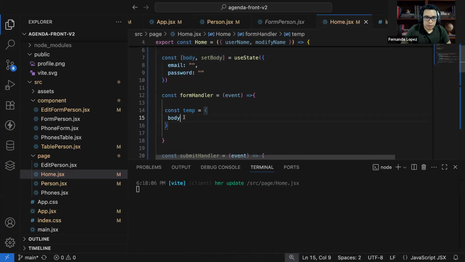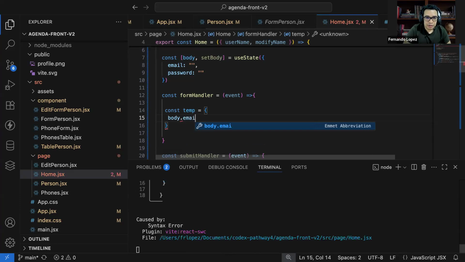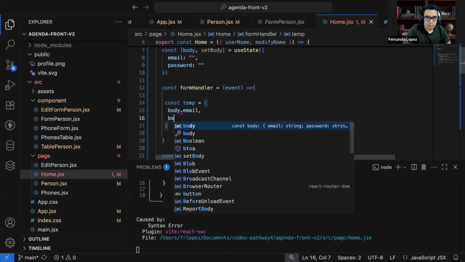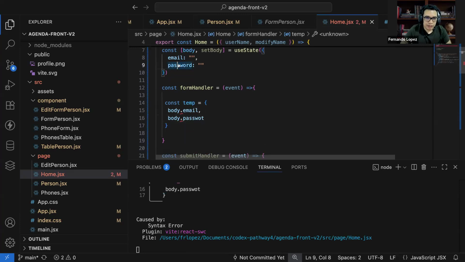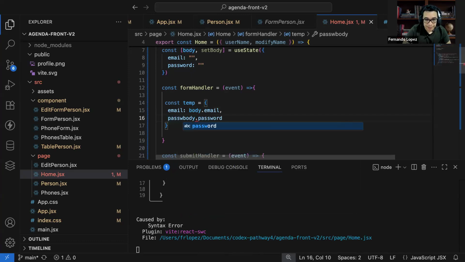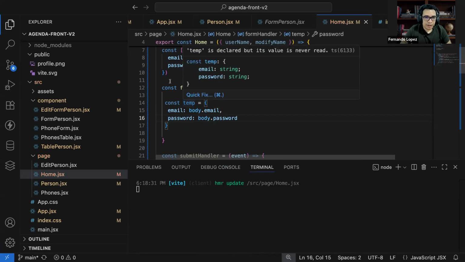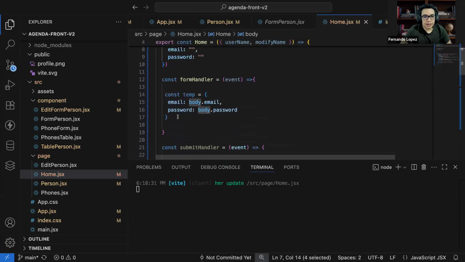So it will be body dot email and body dot password, because we're going to create a copy of it, okay? So we need to put here email and password, like this. So I'm creating a copy of the body.